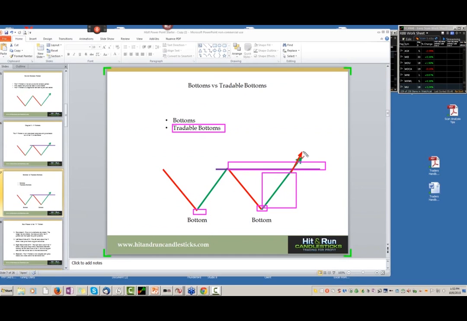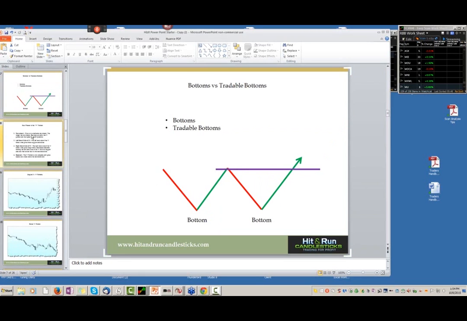They break out, they pull back, they have to give a little profit take, and they come back and they retest that resistance, make sure it is support, and then what happens? It starts coming around, price, the buyers start stepping in a little bit, price starts moving up, and lo and behold, we've got ourselves a nice bull run here where we could definitely be trading above the bottoms, but more on a tradable bottom. Please don't get me wrong. There's a ton of money that can be made in this area right here. I'm just trying to point out another bottom, and it's what we call a tradable bottom.